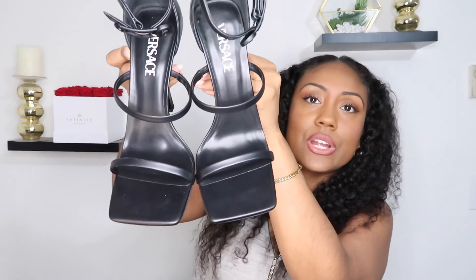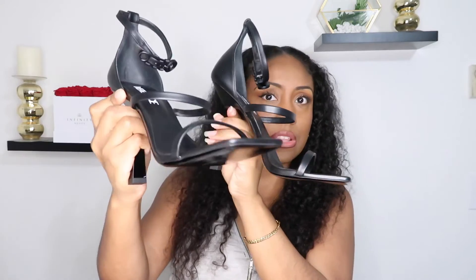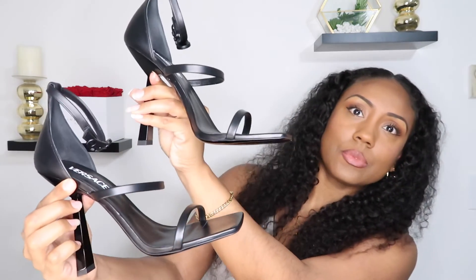These shades are very cute and very nice — love them. Since these were a gift I don't know where they came from either, but shout out to him, he did his thing this Valentine's Day. Back to the shoe — I'm going to take the stuffing out of this one so you guys can see both shoes side by side. These are a square toe shoe, and I really do like square toe shoes.